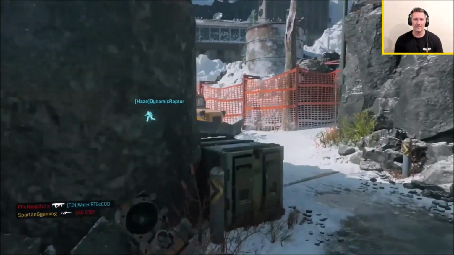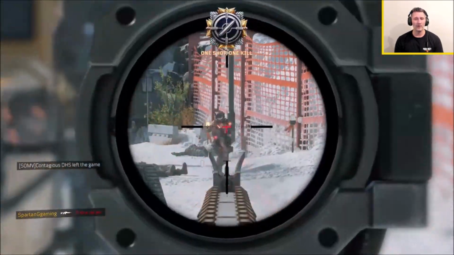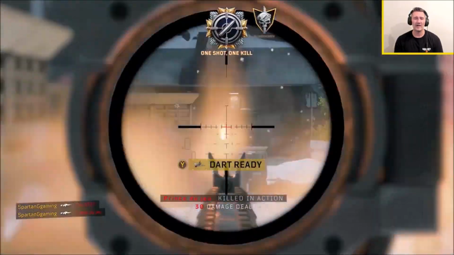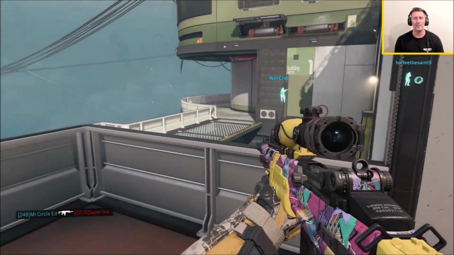Now, the Frequency map is a great map again for getting Bloodthirsties, Mercilesses. And again, you can be a little standoffish if you want. You can actually camp around. It's entirely up to you how you go about these 5 kills without dying. Or you can just keep on the move. I always find keeping on the move is a little bit better to get Bloodthirsties this year, rather than camping and sitting back.